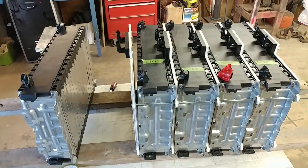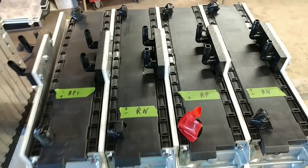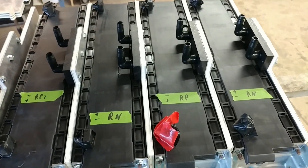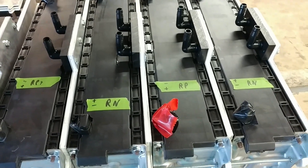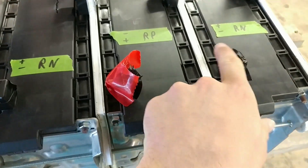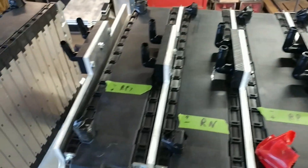I've got five of my battery modules on here and you can see there are these labels that indicate what polarity the terminals are relative to which way the battery is oriented. I've alternated them so I can just connect this terminal to this terminal, this terminal to this terminal, and the same thing on the other side.